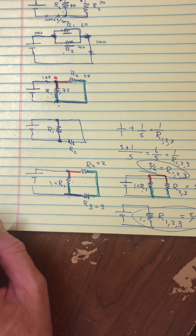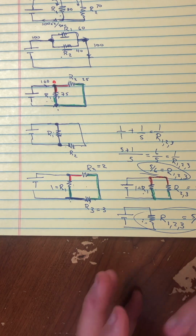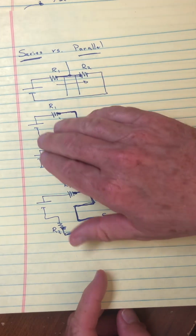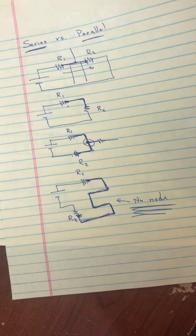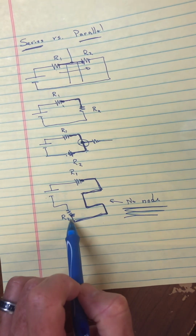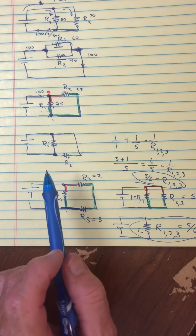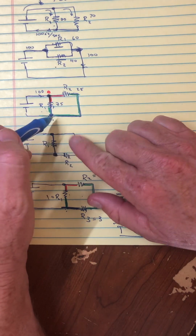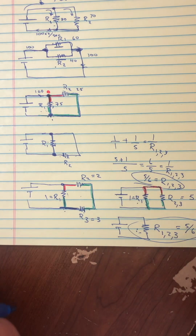But I guess I digressed a little bit from my original question. My original question is, how do I recognize if they are in series or parallel? And of course, I said, draw a line to recognize they're in series. Doesn't have to be straight, doesn't have to be short, but if it just goes from one to the other without any nodes, it's series. And parallel, if they leave one and then recombine without going to another one, they're in parallel, which is why 1 and 2 did not work out for parallel.